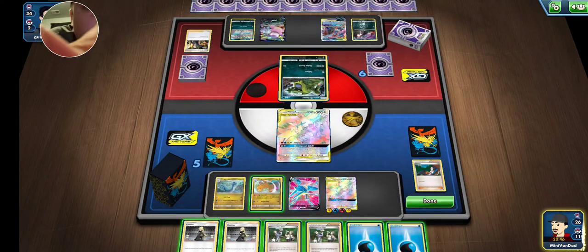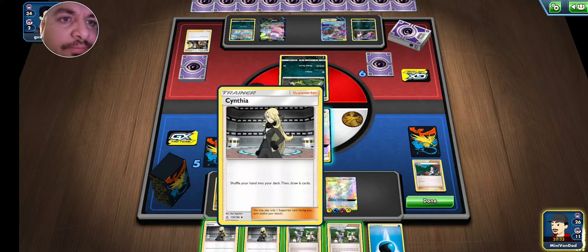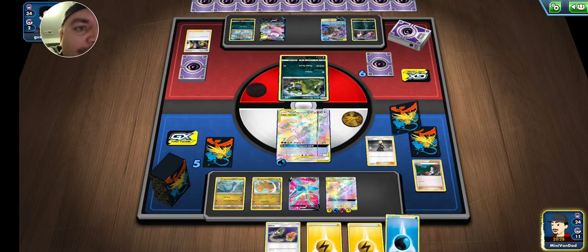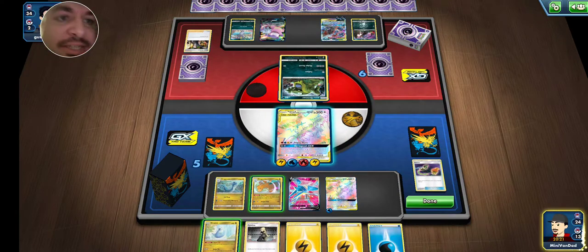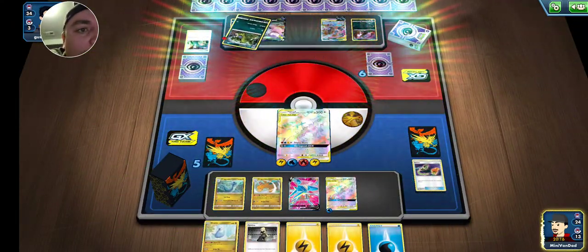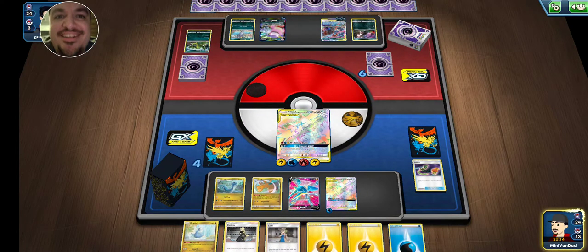Wait, what? Ooh, he switched on me. Alright, so let's just go ahead and do that. Shuffle your deck. Draw six cards. Let's go. Can't mess with me. Alright, Trinity Blaine. Boom, boom, boom. Let's go. We getting them. We getting in there, guys.